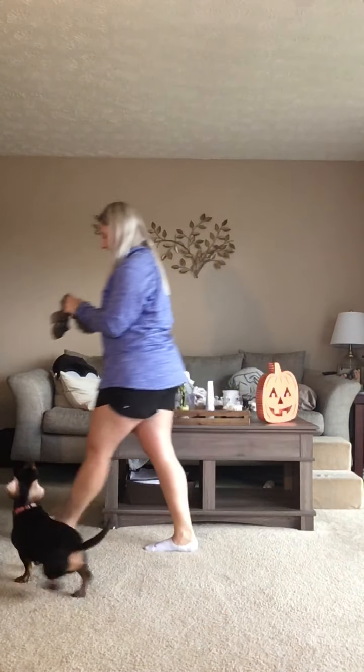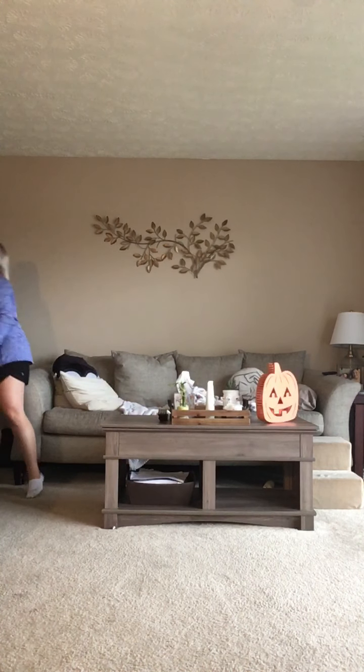And I left my water in the other room, as usual. Finn found a squirrel. He's taking the stuffing out. You can't eat the stuffing. There we go.